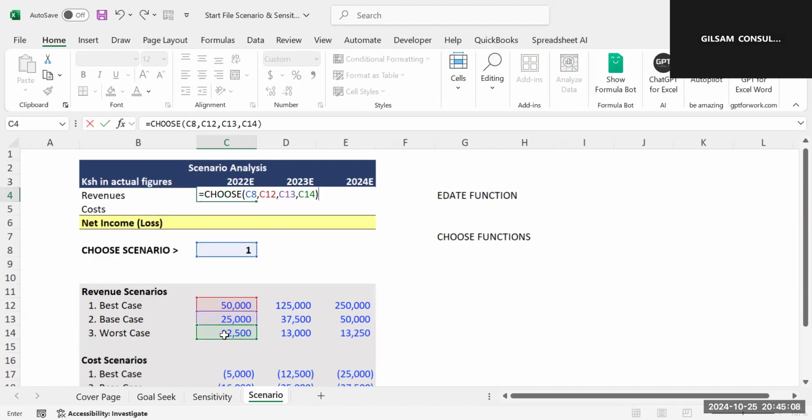Now, we said so that we don't have our sales move to D, C, E, B. What do we do? We lock which cell? F4, yes, we use F4, but which cell are we locking?